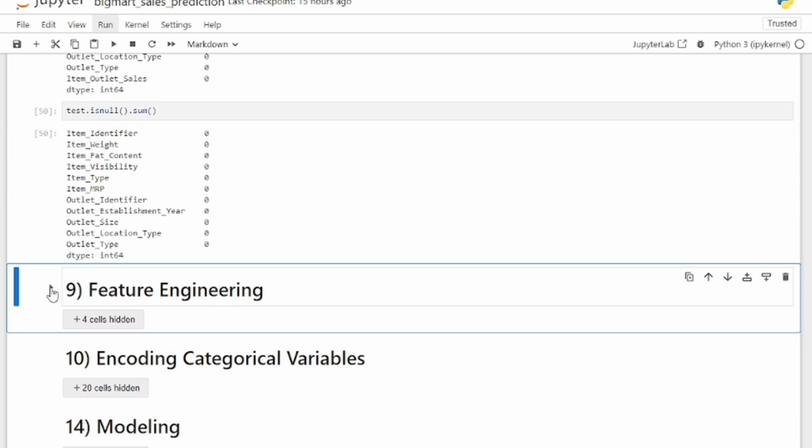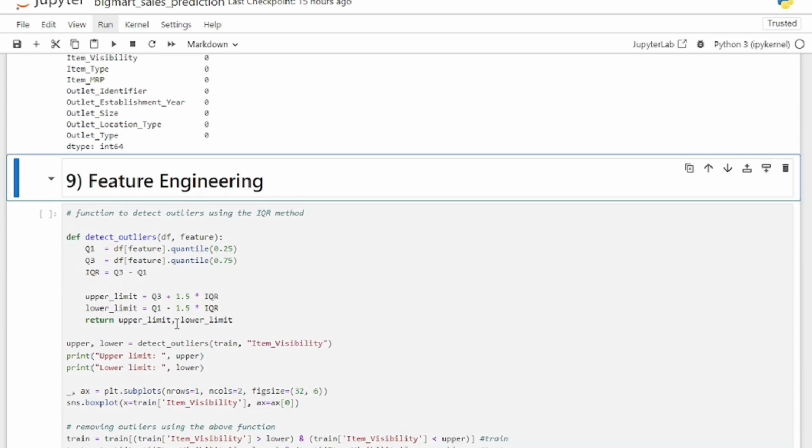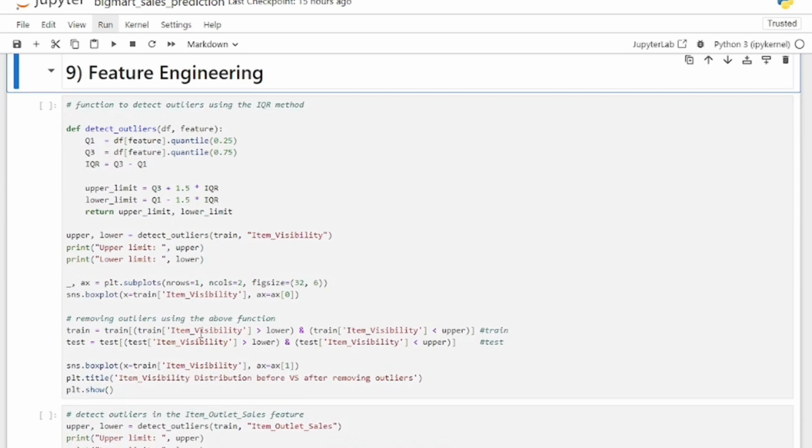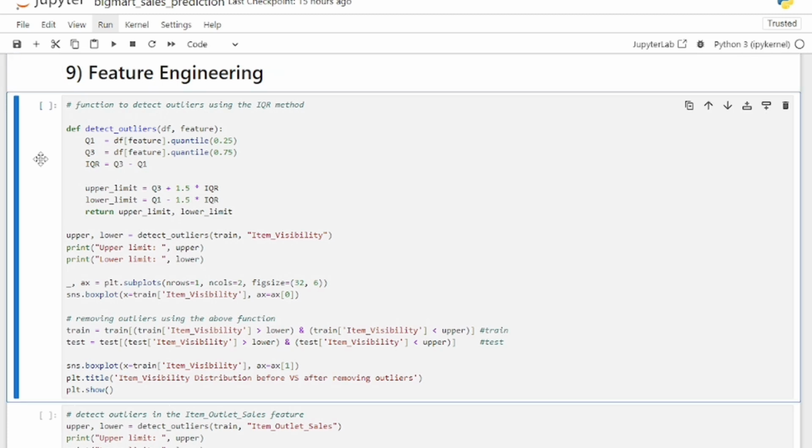Now we'll be looking at the outliers and all those things. Now we'll be focused on a particular column itself, which is also called a feature. To replace the outliers, I'm using a technique called the interquartile range method. I suppose you all know what this is. First I'm defining a function called detect outliers. In that I'm passing my data set and the feature present in my data set.